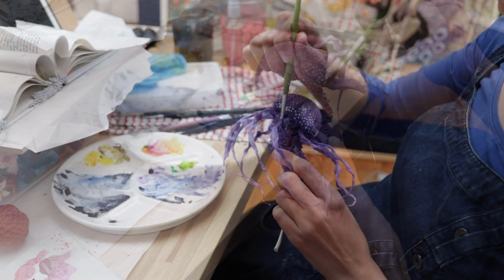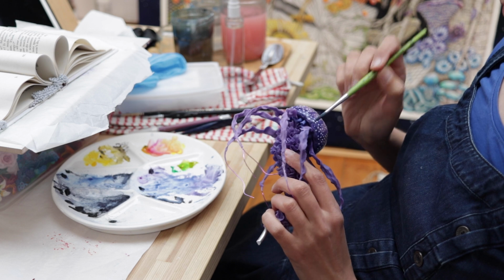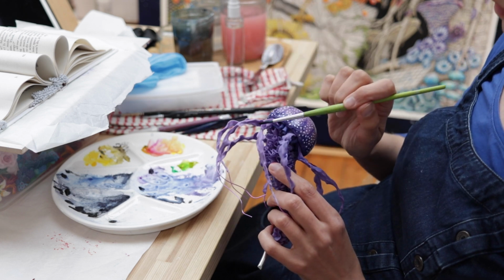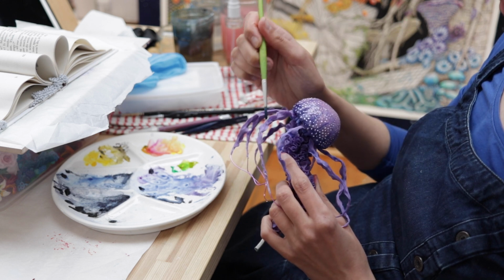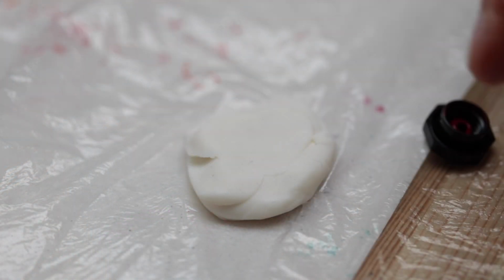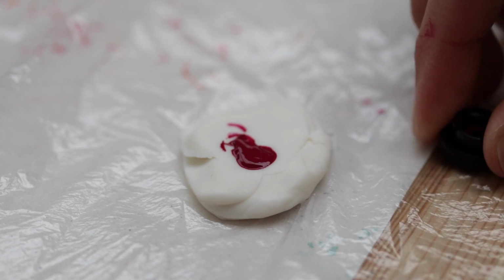It's not the first time I do a jellyfish sculpture, however, last time was in 2015, I think, and I actually have a YouTube tutorial about the old jellyfish. Last time I did it with polymer clay because I used to work solely in polymer clay, but this time I used cold porcelain. Basically, cold porcelain is the equivalent of polymer clay, however it's air dry clay, and as you know I prefer air dry clay. Polymer clay, I'm so over it.